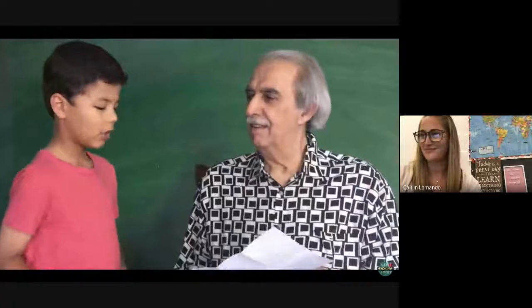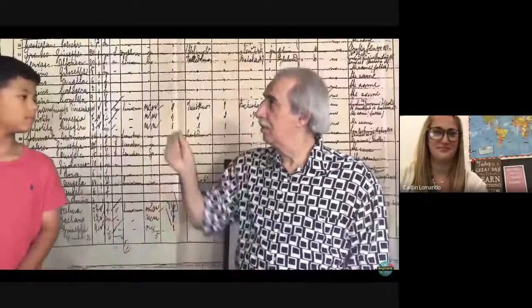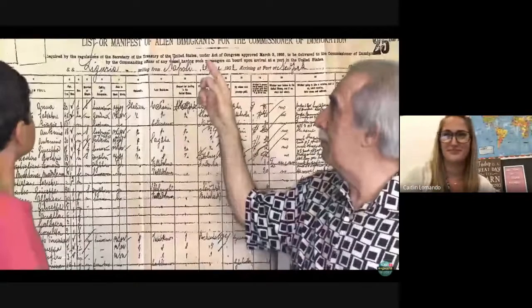That makes more sense. And actually, I have a list from all the passengers on the ship. Would you like to see it? Of course I would, for the video and entertainment. Actually, you know what? We have the technology to put that up here. That would be great. Dad, could you please? There it is. Wow, that's neat. That's really neat. See, that's her name right there. Oh, cool. You can see that the ship came from Palermo, and the list is all the passengers.